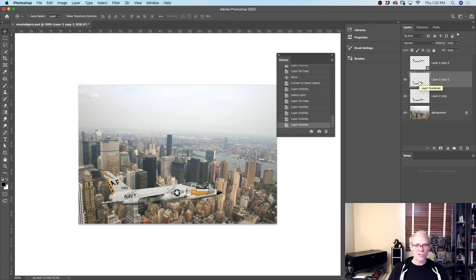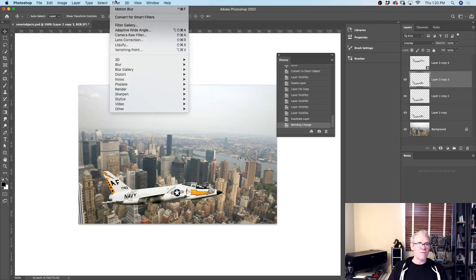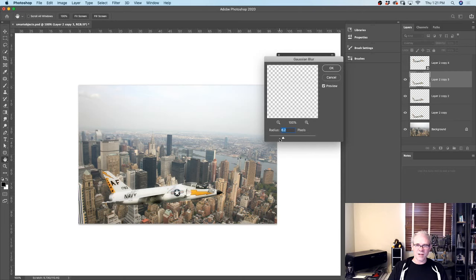So an effect I showed you guys last week, I like to call it the magical glow. What I do for that is I duplicate the layer, I change the blend mode to overlay, then I go under the filter and I add a blur. Filter, blur, Gaussian blur. It creates a kind of dreamy effect. It makes it look kind of translucent, a little waxy, and looks kind of nice on people. It's a nice effect to use.